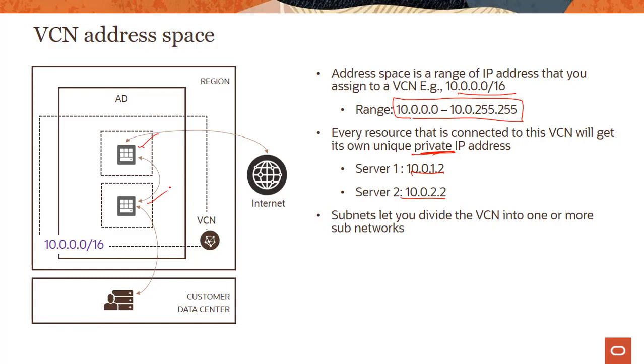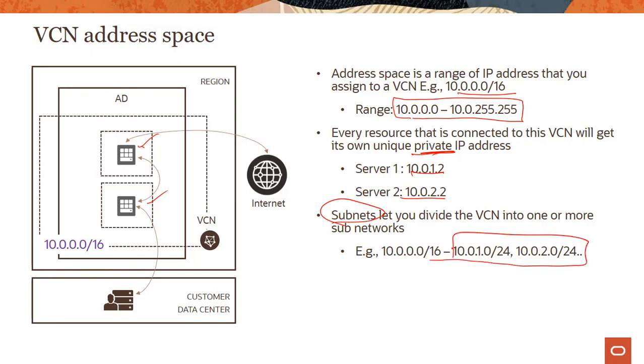Well, the idea here is you take this big network and then you divide it into these things called subnetworks, smaller networks. Now, why do you do that? Well, first, these are the examples here. You could take a bigger network and divide it into smaller networks. Well, why would you do that?